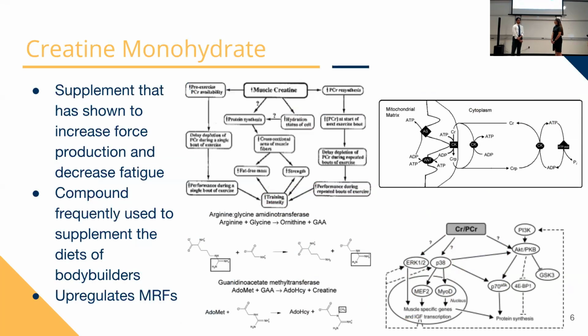Creatine, however, has been shown to promote muscle growth and promote myogenic regulatory factors, and it might be an effective treatment for doxorubicin muscle wasting. As you can see here, creatine gets put into the cell via its creatine transporter, and in turn, this triggers a pathway in which it upregulates these myogenic regulatory factors, and that's really important.